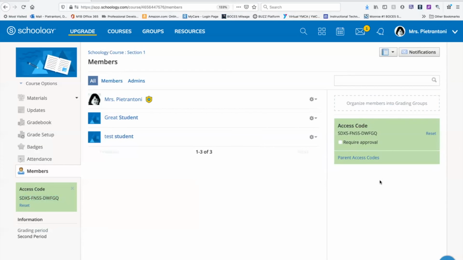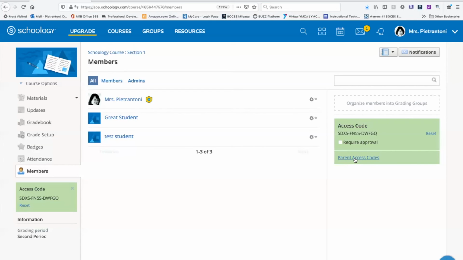Also, on the right-hand side, you'll see in this green box, we have parent access codes. Check with your district again if they want to allow parents to have access. Some districts are waiting for that. And it depends also if they're using another grade book to link with Schoology and the grades are going there, or it's just a district policy. Each parent will receive a unique code for their student for them to log into your course. If parents have access, it means that they are only seeing their student's work and comments and discussion questions and so forth. They do not see any other students' work or comments.